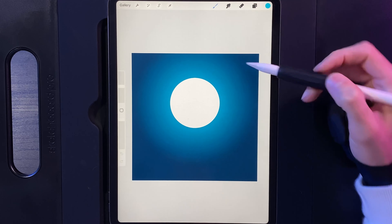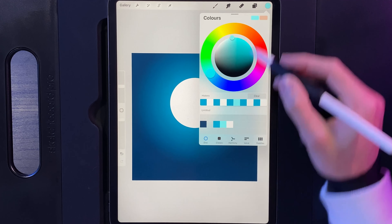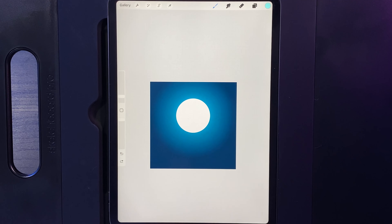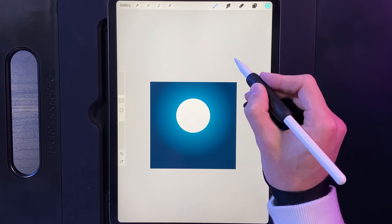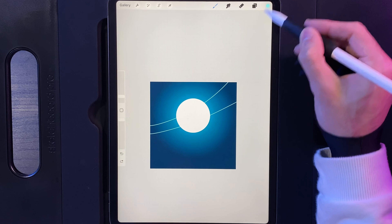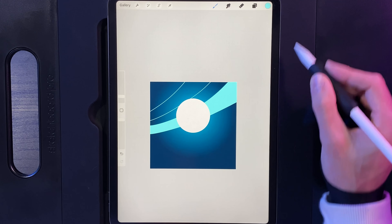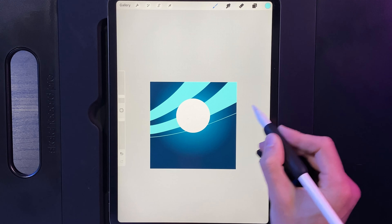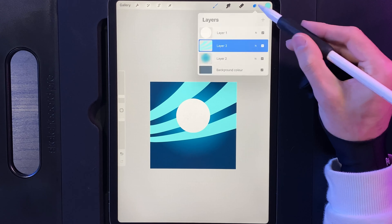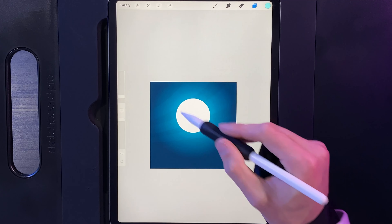Next, create some sweeping lines in the sky. Go to your colors and select the third color along in the fourth column, then go to your layers and create a new layer. Switch your brush back to the monoline under calligraphy. Create swooping lines starting roughly here — the first one sweeps across the screen and fans out at the end. Drag and drop your color in, then create one above and one below, fanning out towards the end as well. You should end up with three lines like that. Tap on that layer, go all the way down to overlay, and reduce the opacity down to about five percent — just a nice subtle bit of texture in the background.